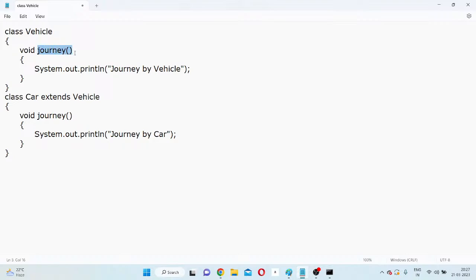the method and its signature in the superclass: here the journey method, within the brackets there is no argument, so the signature has no argument. The method and its signature in the superclass and in the subclass are exactly the same.